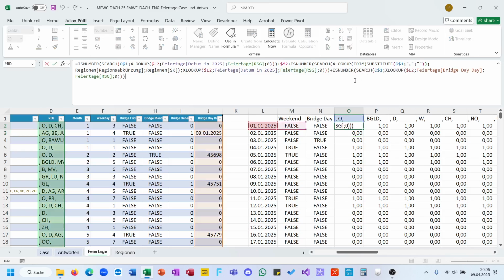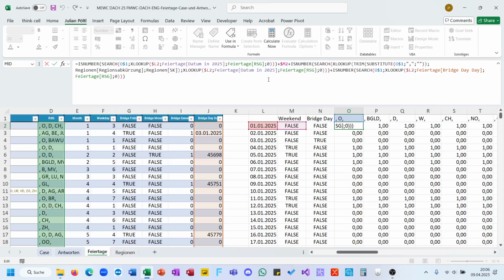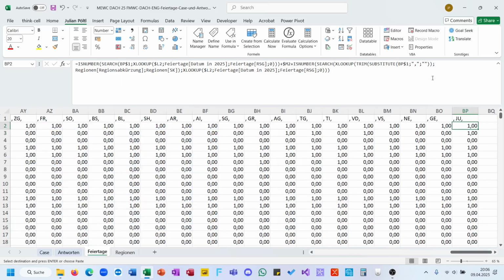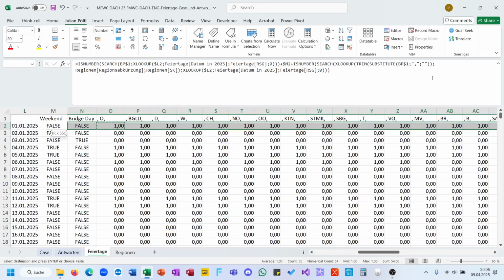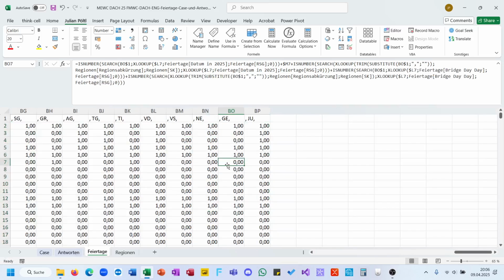All right. And now also for the states. This is messy. Yeah, and search for bridge day. Okay, but now I need to do a sense check, but it should be alright.